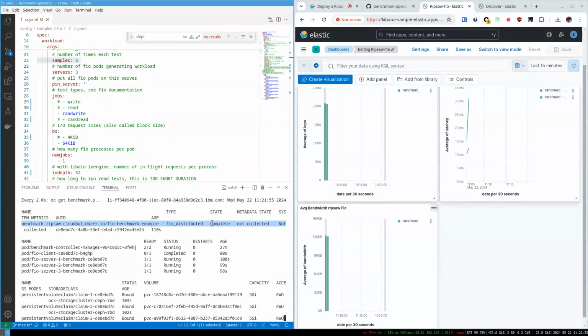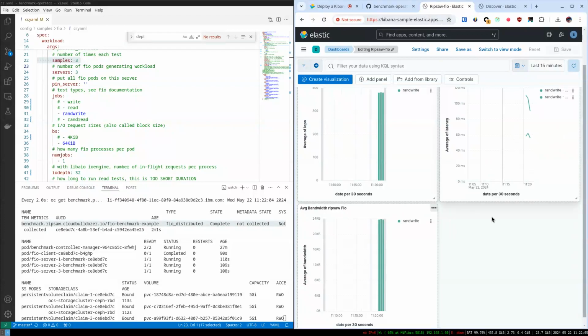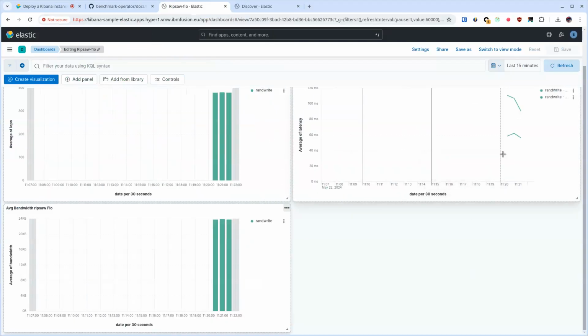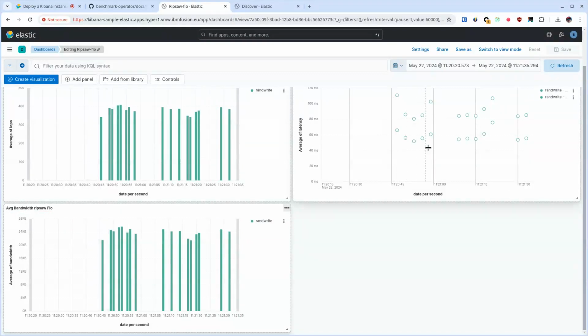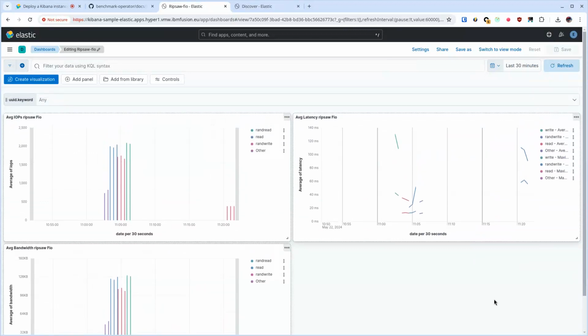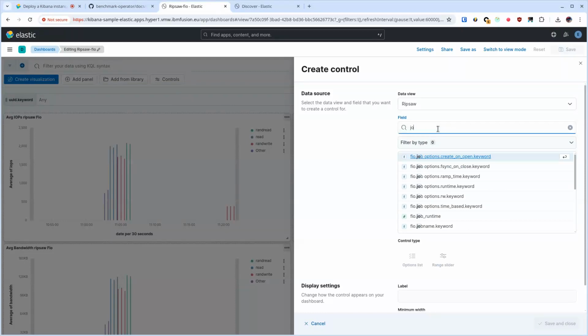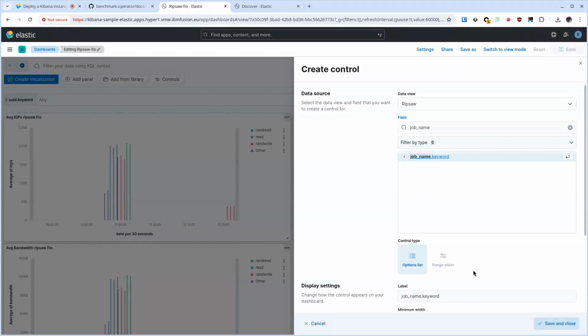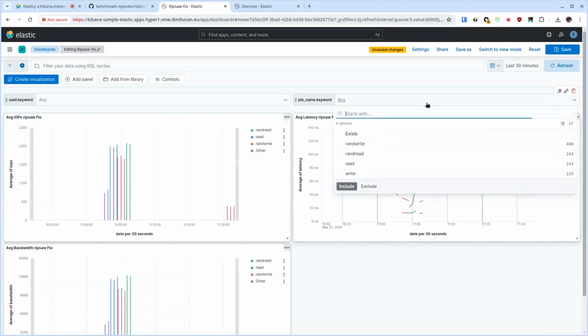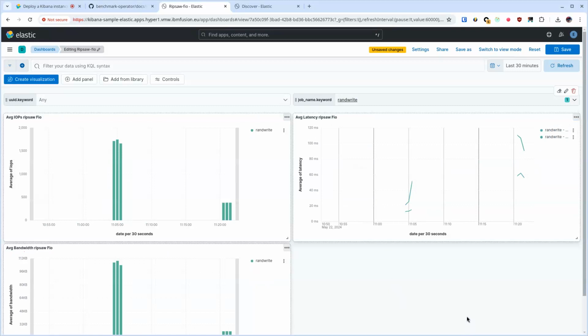And it's complete. That was real time. I didn't speed anything up. And I'll click on refresh here in Kibana, and we should see the new results. There they are. And you can zoom in if you want to. We see the different measurement points here and there. And now we want to compare these with like the last 30 minutes. We could add a control here if you want for the job name, obviously underscore. And now we could say, okay, we only want to see write results, so we can compare this.